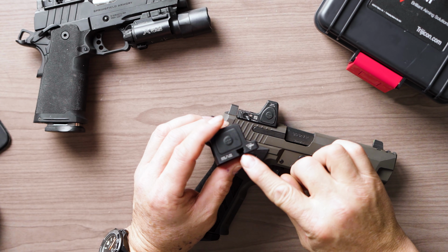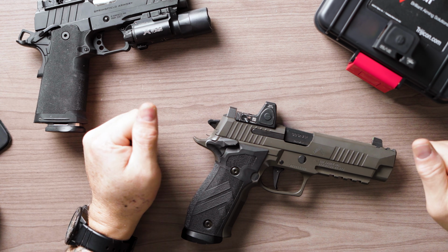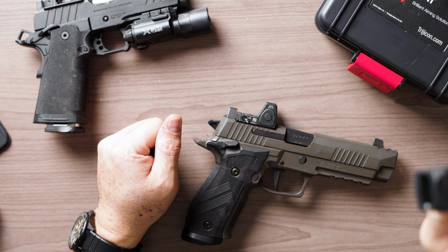So when you mount this to, say, a SIG product, the thread pitch on the gun, even though cut for RMR, is different than the thread pitch of the screws this optic comes with. And that's where we're seeing some hiccups. The two customers I spoke to both told me that Trijicon said they have the proprietary screws that match the thread pitch for the SIG.